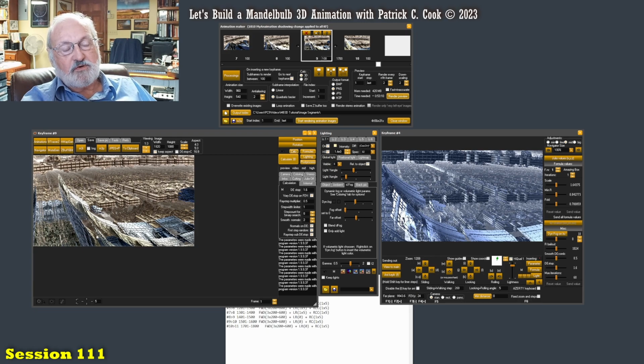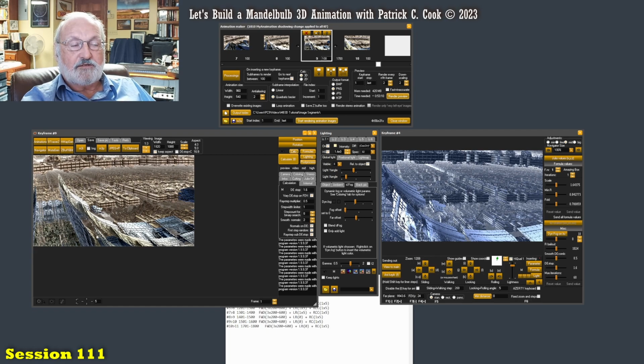it's very interesting because, you know, once you understand your tools for creating, in this case, Mandelbulb 3D animations, it gets funner and funner and funner. The better you can use your tools, the more effective you are, the more efficient you are, the less frustration you experience, and that seems to translate into wanting to do more and better.